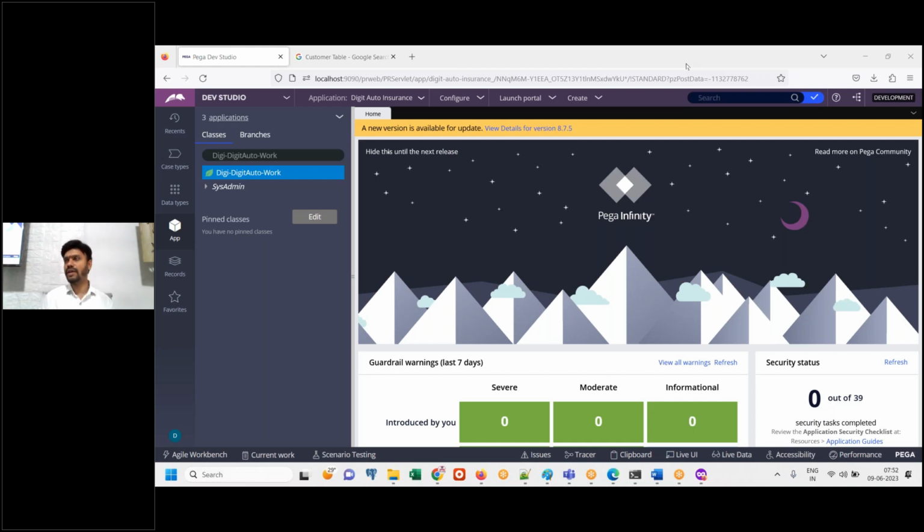Okay, done. Next, class context. I will tell you three classes first of all. One is the organization class. Second is the framework work class. Third is the implementation work class. Out of these three, which one is most suitable? Framework work class. I will tell you, hold on. So far, framework organization class.